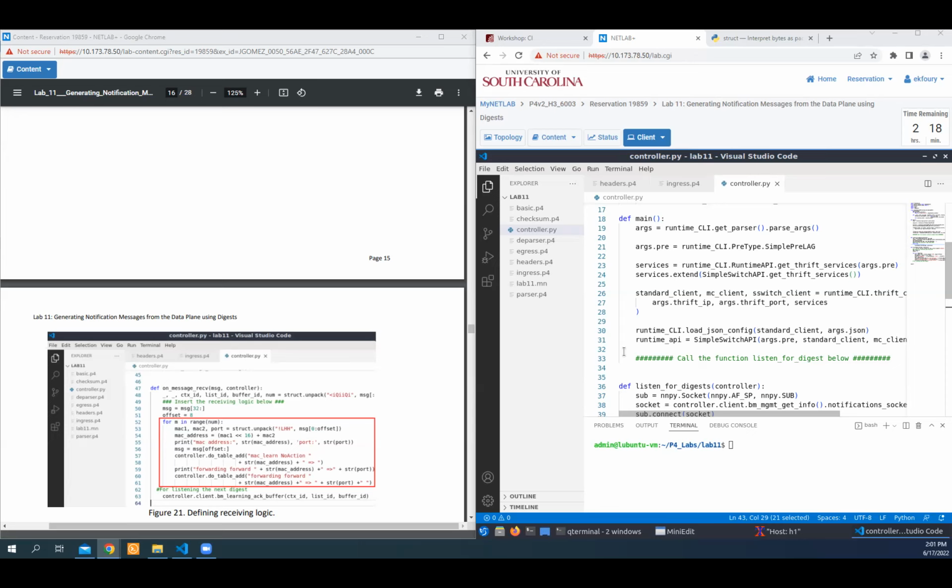Maybe it's interesting to have the switch ID or some information that is consistent between multiple connections. But I believe the only way to do that is to create another table that stores the switch ID. So you can use that information from the table and then encapsulate it into the digest. So the digest will also contain the switch ID. Yeah, exactly. This is the more manual way of doing things, but you're absolutely correct.